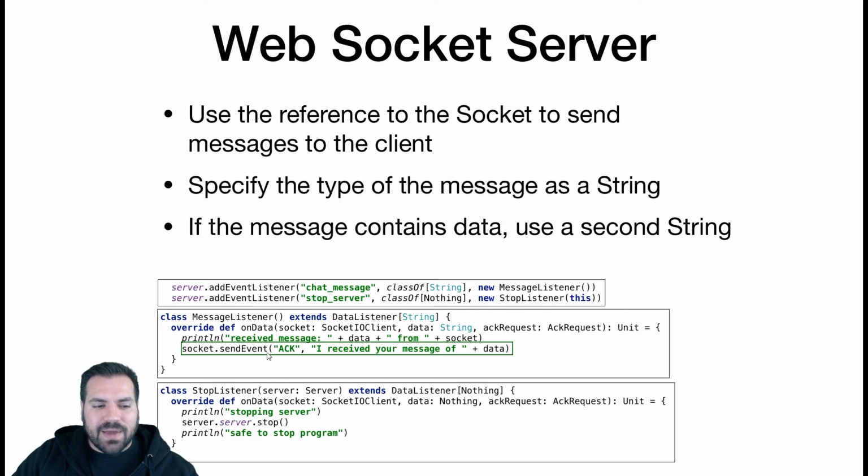For that, we're going to use this send event method, which takes up to two arguments. The first one is the type of the message you want to send. And the optional second one is the data associated with that message. So we're either going to use a second parameter, which is a string, and that will be the message attached to this message type. So in this case, we're effectively sending a case class, kind of similar to a case class in Actors, where we're sending a message of type ACK with this actual message. Or we can leave off the second argument and just send a message with a type without any extra information.